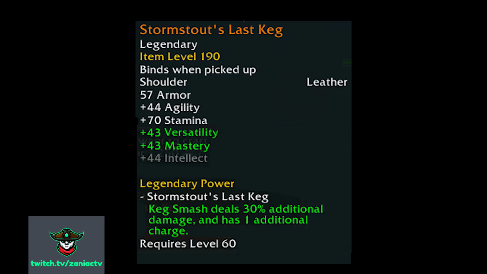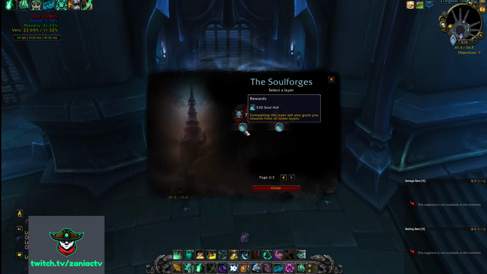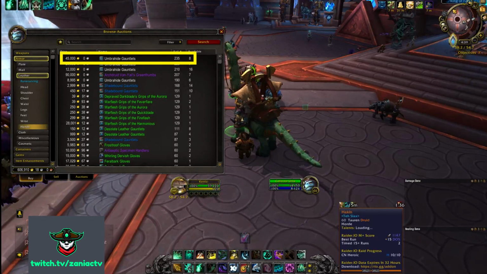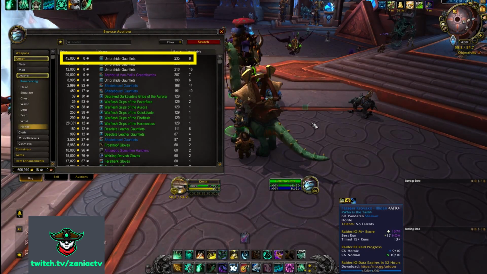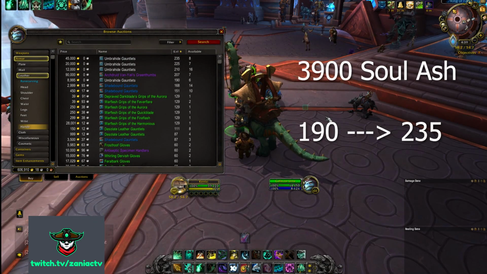And then I didn't touch it. I didn't upgrade it. I didn't do anything. I just went and collected soul ash every week from Torghast. And then I purchased the 235 at the end. And I just skipped the upgrade from there using 3,900 soul ash. So I saved money by not buying the 2 middle tiers.